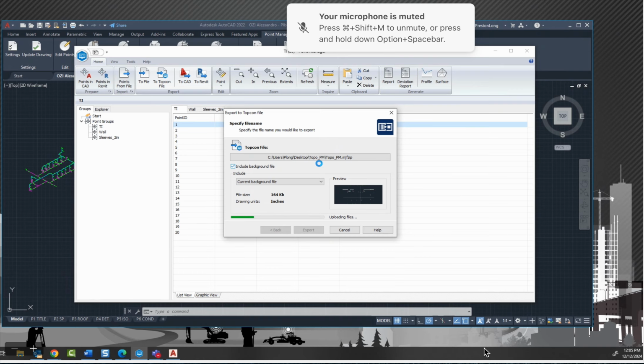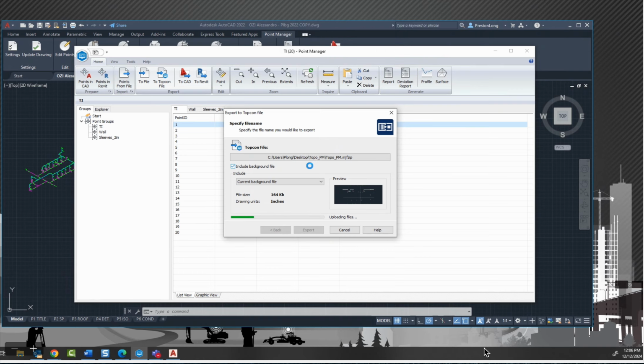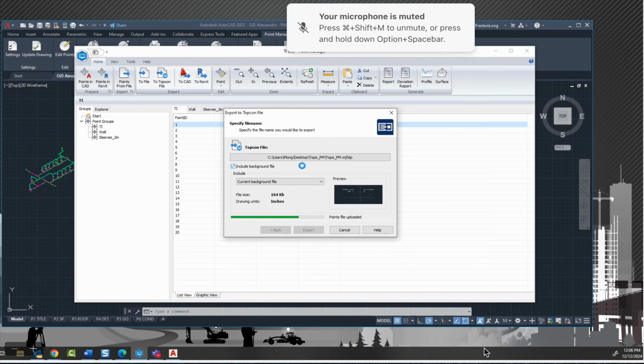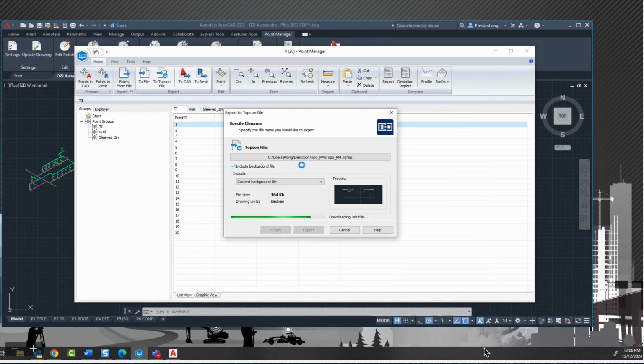Are you familiar with anything that would fail the export? I was messing around with it one time, and I kept trying to export a set of points and stuff with a background, and it just kept failing. I don't think I was ever able to get it to actually export successfully.